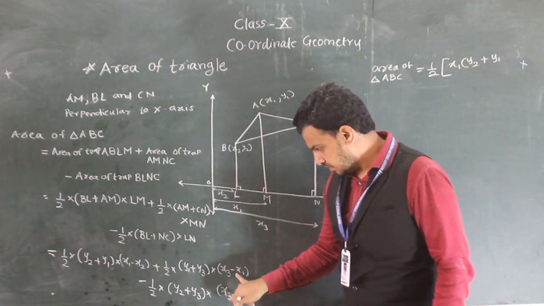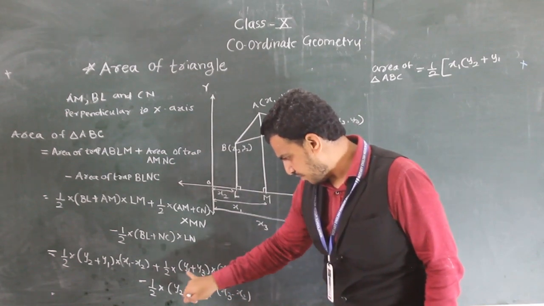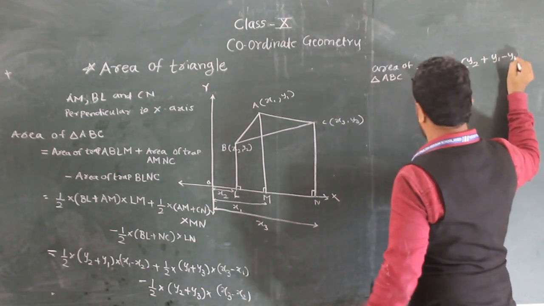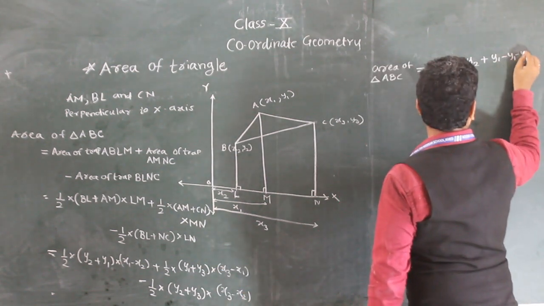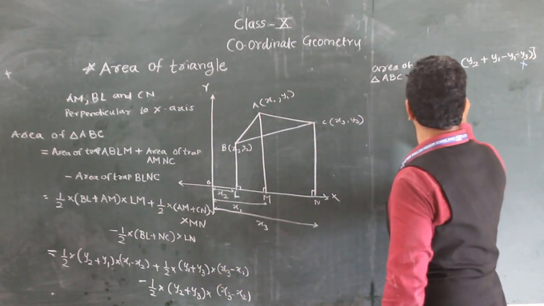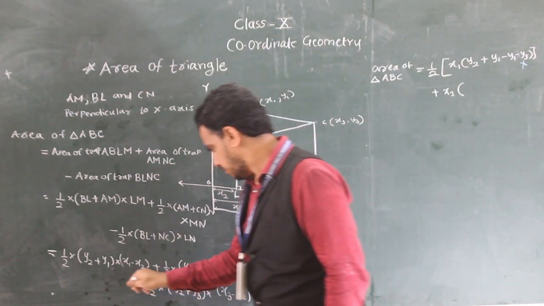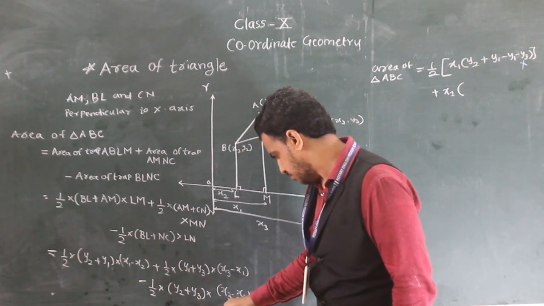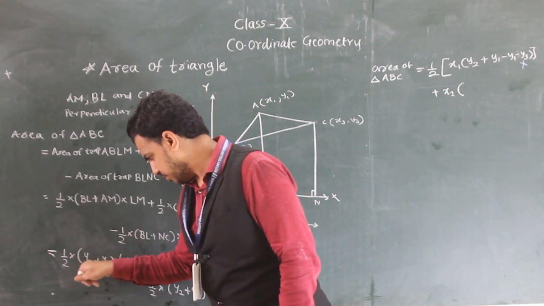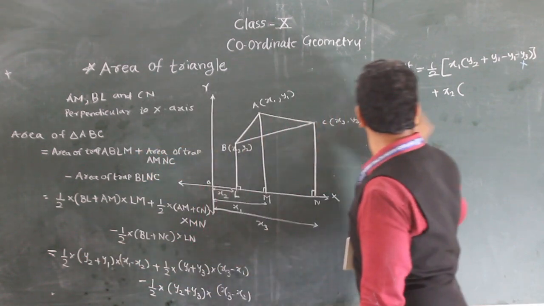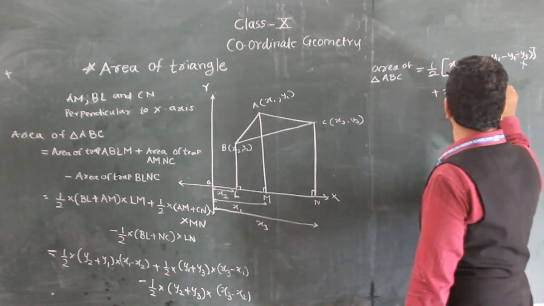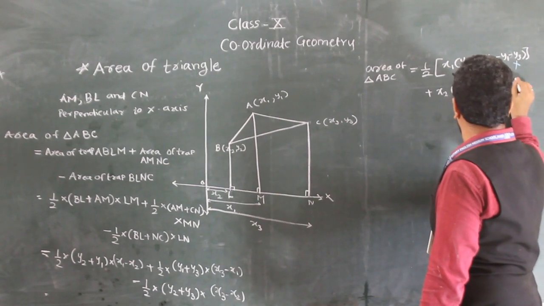Then here minus x1 is there. Because of this minus sign, the sign of y1 plus y3 will change. So this minus sign we have to give here: minus y1 minus y3. Plus, now we have to take x2 common. If I take x2 common, here minus x2 is there and here minus x2 is there. But this minus sign and this minus sign will become plus, and this minus sign we give to y2 and y1, so minus y2 minus y1. And here y2 plus y3, so plus y2 plus y3.